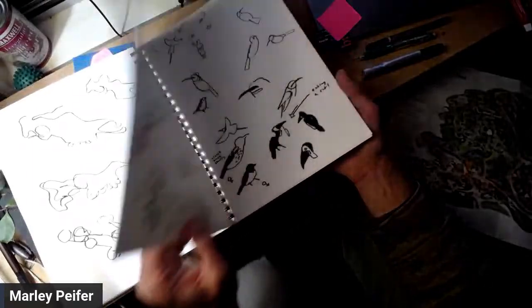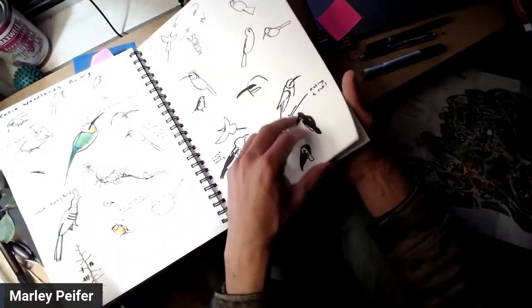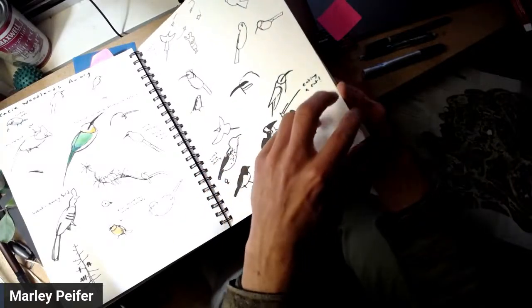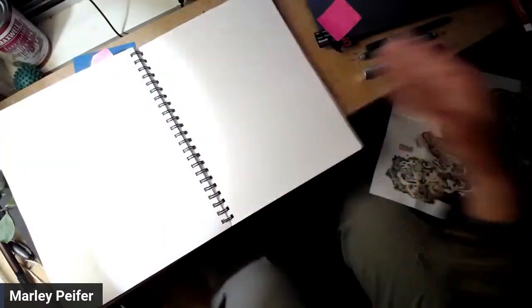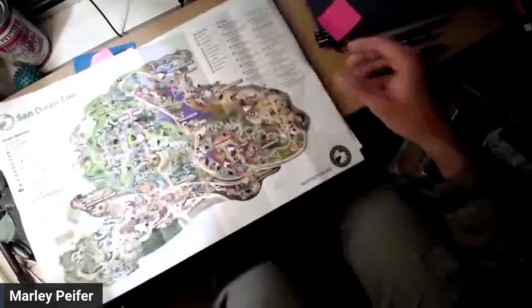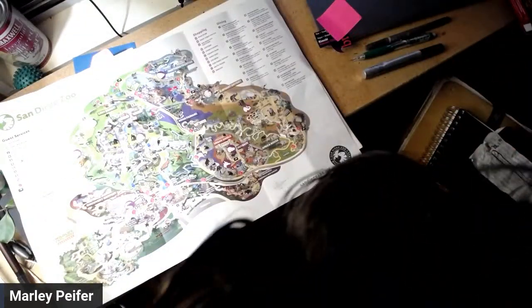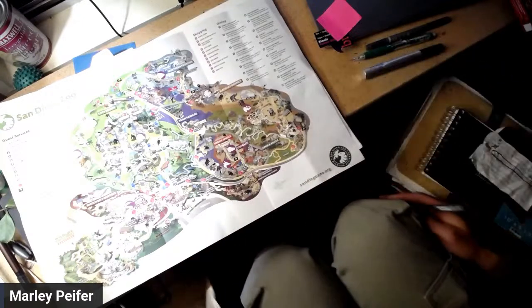So I did my nature journaling there and sketched these birds. It was really fun. But now I want to add a map and sort of show where we went on that trip. So what I'm going to do is I'm going to take the San Diego Zoo map, which is really big, and now I'm going to try to figure out what parts of this are relevant to my trip.